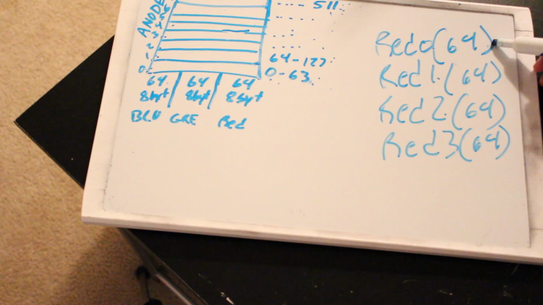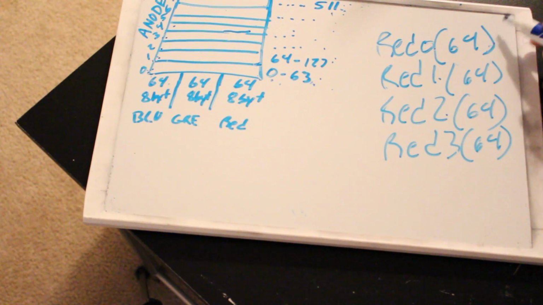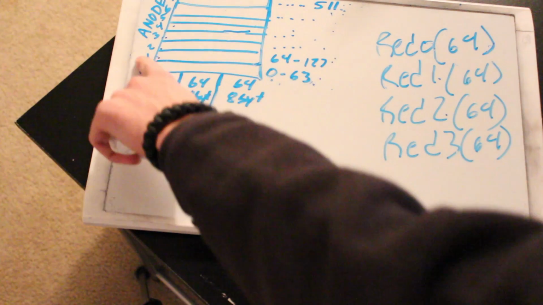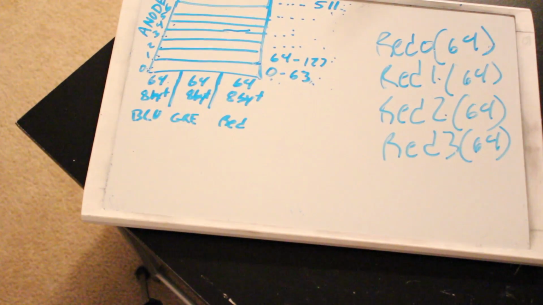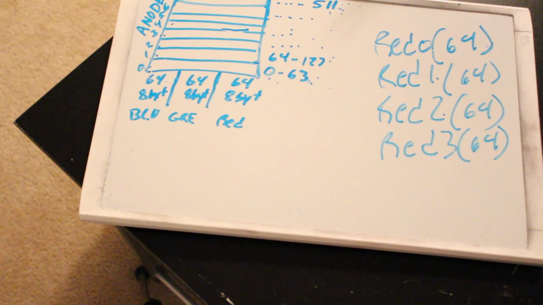So in this case, like if we were shifting out the red 0, 1, 2, 3, on level 0, we would shift out the first 8 bytes for red. If we are on level 1, we would shift out the next 8 bytes on top of that. Okay? So that's basically how it all works.